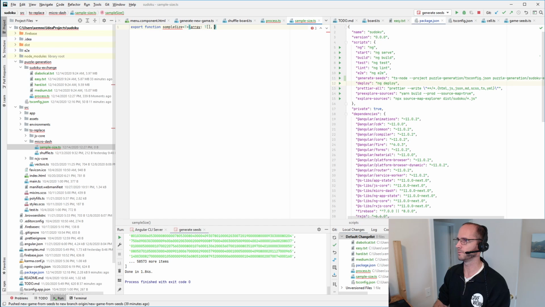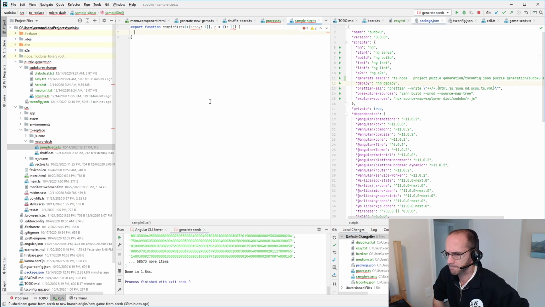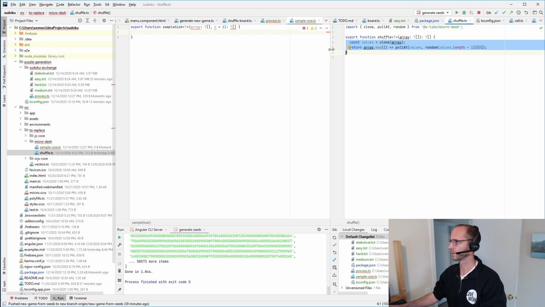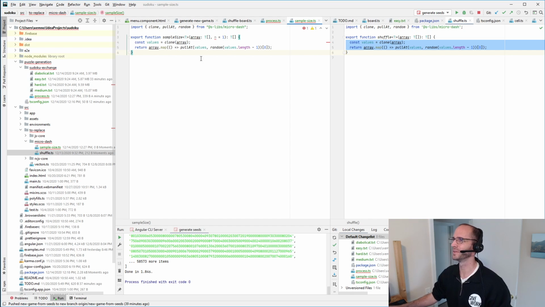An array of things and an n, which I think they said equaled 1 by default. That's going to return a smaller array of things. Let's just be really naive about this. In fact, this feels similar to the shuffle I just made recently. In fact, it's almost the same thing as shuffle, but where we pull out n elements instead of all of the elements.